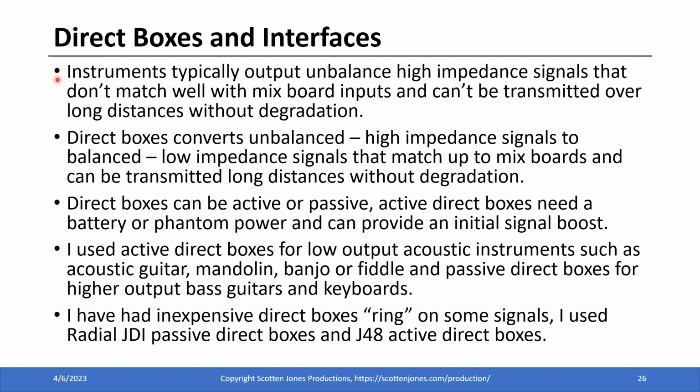So what you do is you come out of your instrument with your instrument cable, and I'm going to go over the different cable types in the fourth video in this series. But these are typically 1/4 inch plugs on the ends of the cables. And you go into a direct box, and that takes the unbalanced high impedance signal and converts it to a balanced low impedance signal, which your mix board likes, and you can send them for really long distances without them degrading.